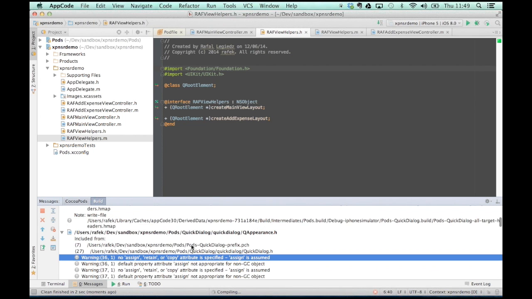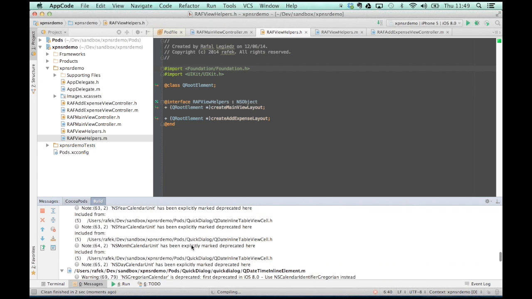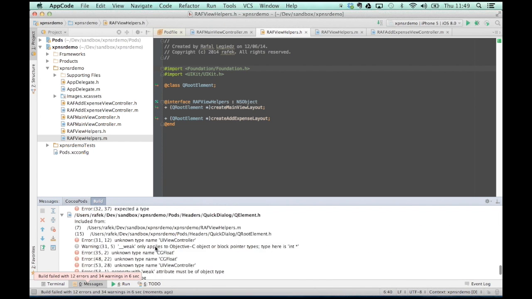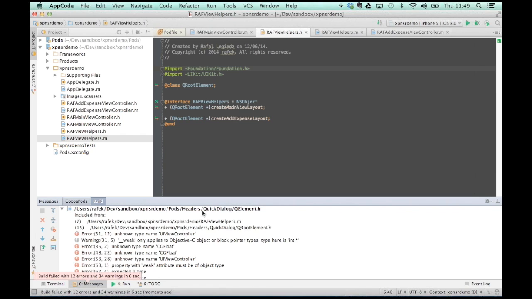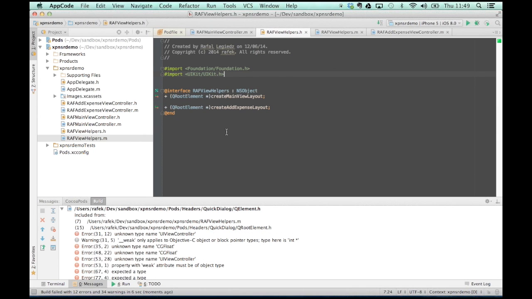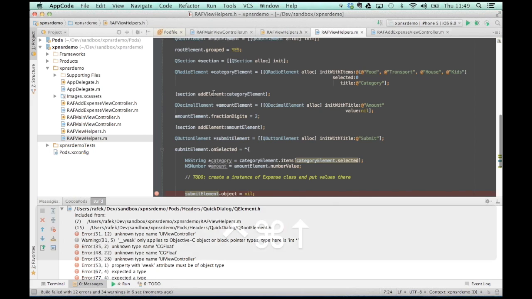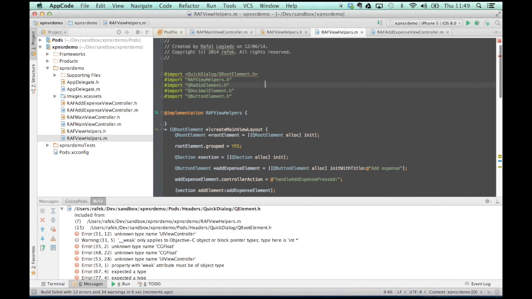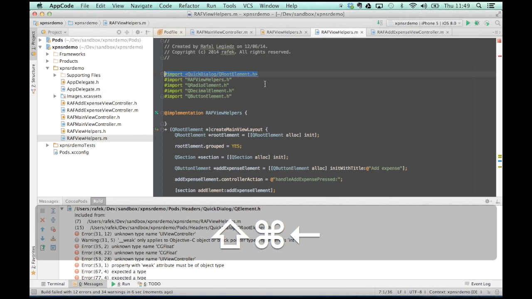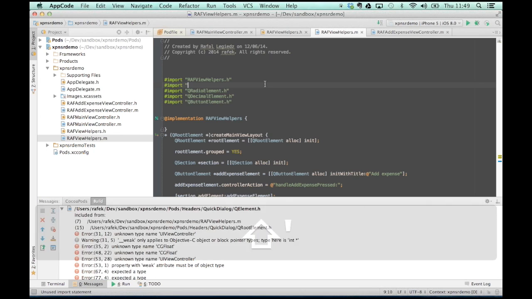Wow, 12 errors. That's not good. Okay, this is not good. Let's just go to keyword element here.